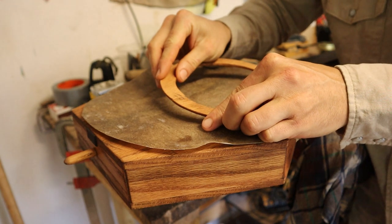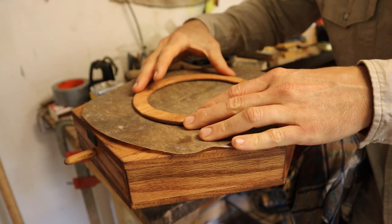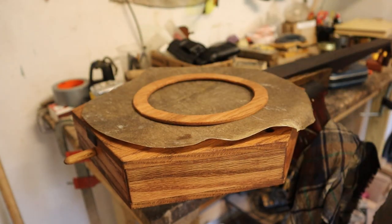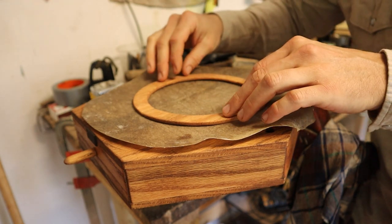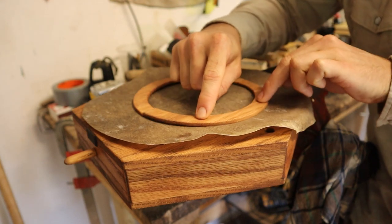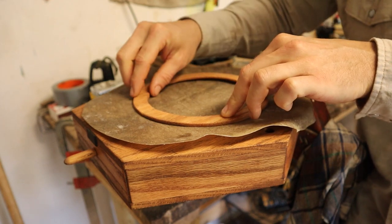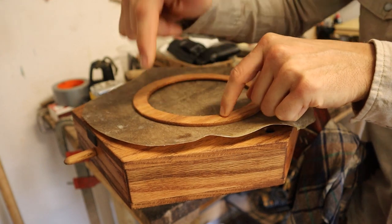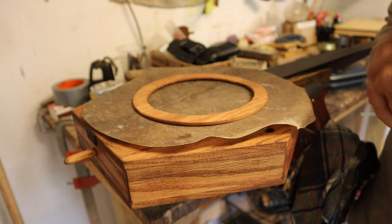I've marked these so I know which way they go together. So the first step, we're going to glue this on and clamp it again and let that dry. Then we're going to remove the weight or the clamp, and we're going to drive some hand-carved wooden pins in here, and that's going to go through the wood and through the hide into the oak there. That's really going to secure this thing down.